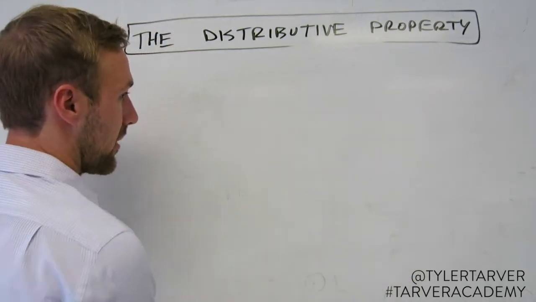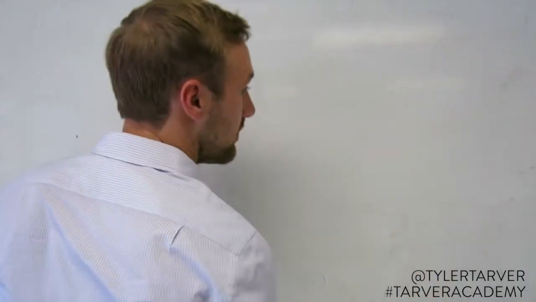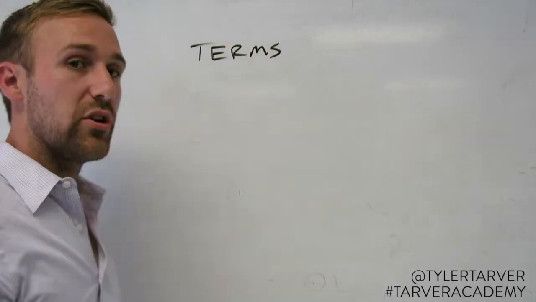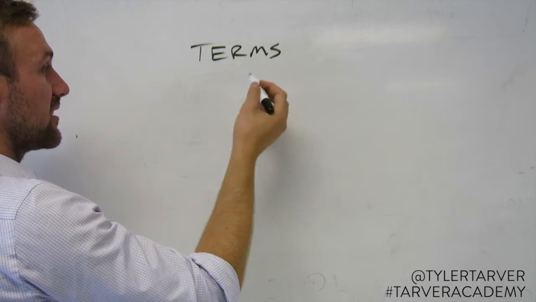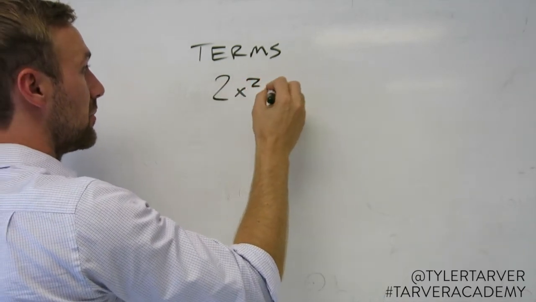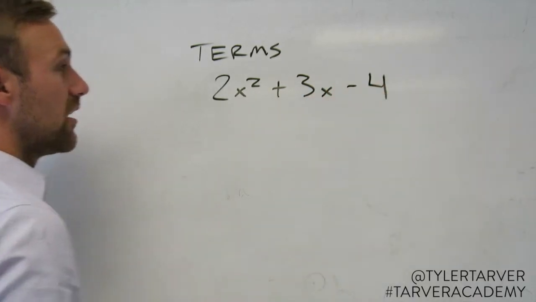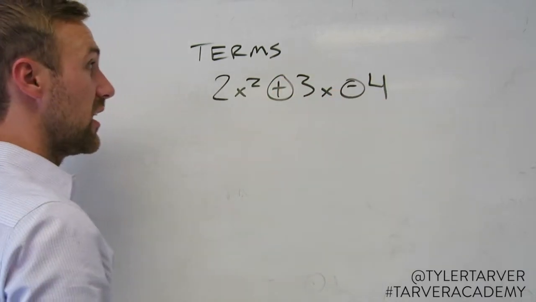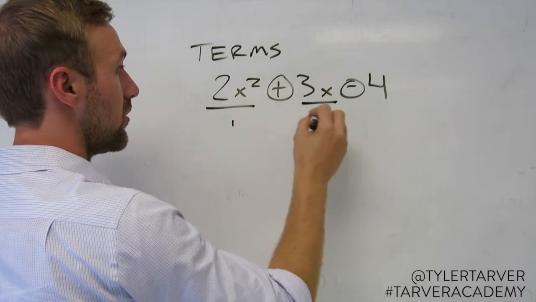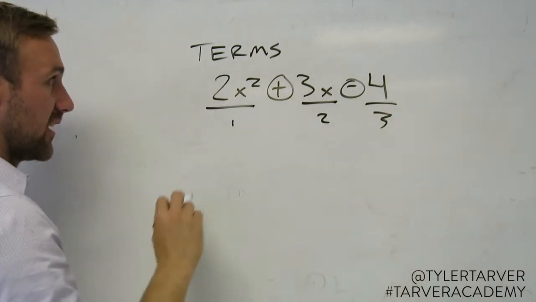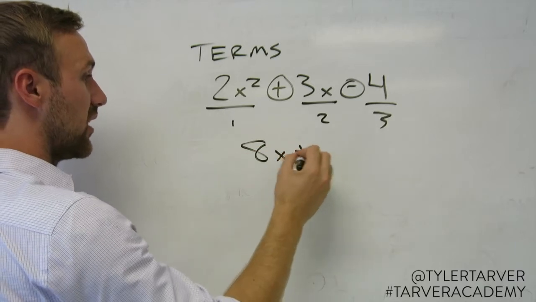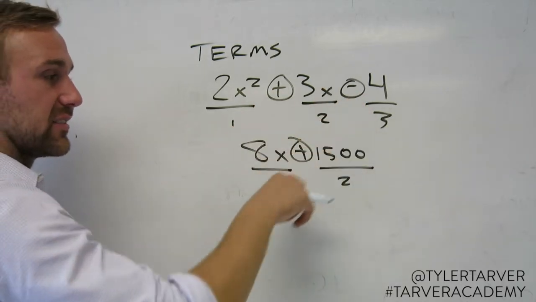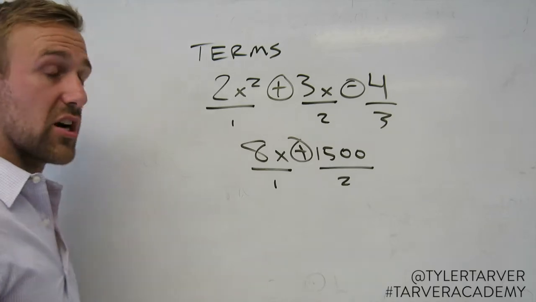Let's talk about something called terms. In an equation, when you hear your teacher talk about terms, they're talking about the things that make up an equation. So like 2x² + 3x - 4, this has 3 terms. Your terms are separated by your plus and minus signs. You've got 1, 2, 3 terms here. So let's say you got 8x plus 1500, you got a plus sign. That's term 1, that's term 2. I'm not dividing these, I just wanted to show you the amount of terms.